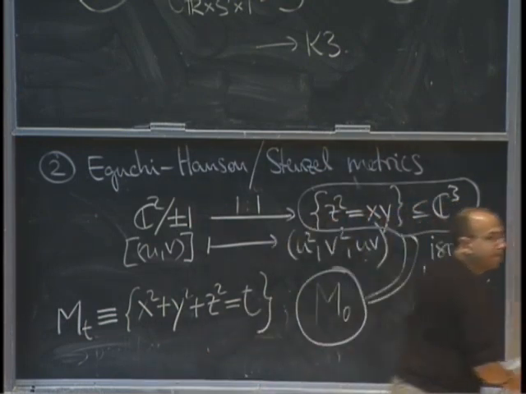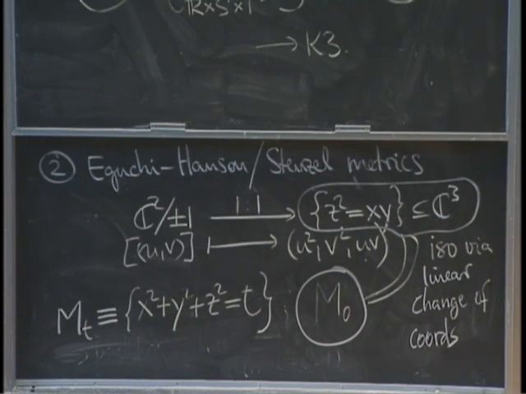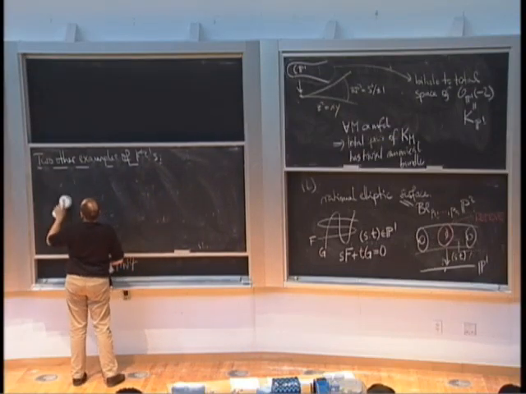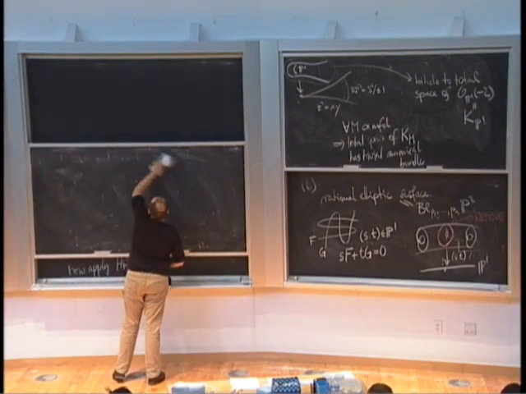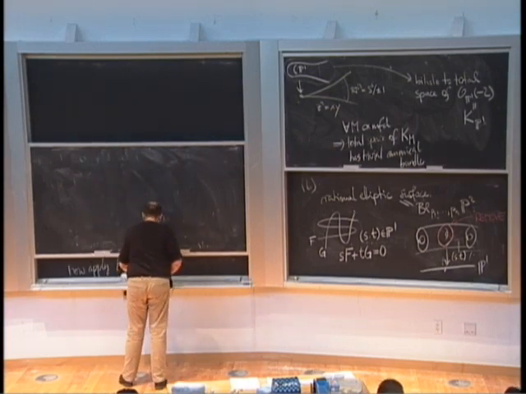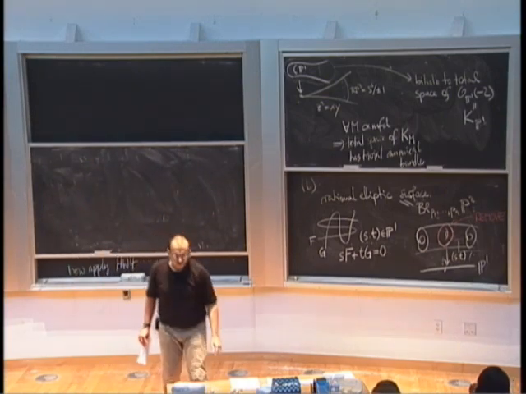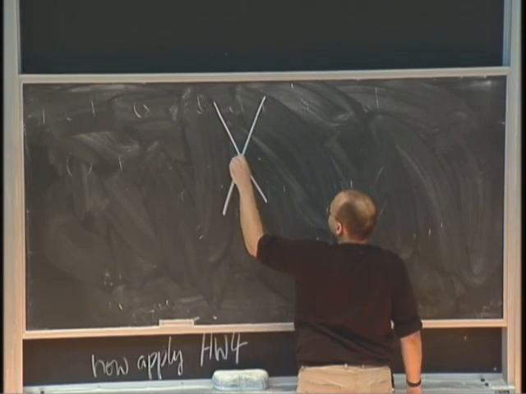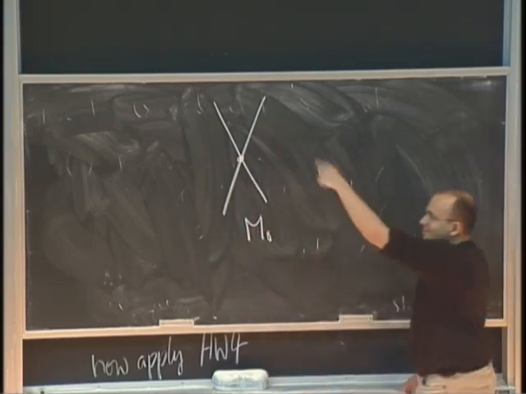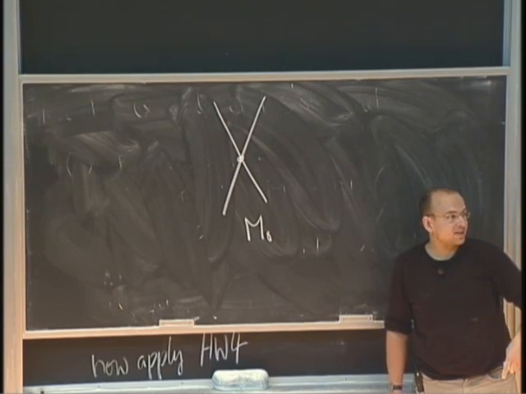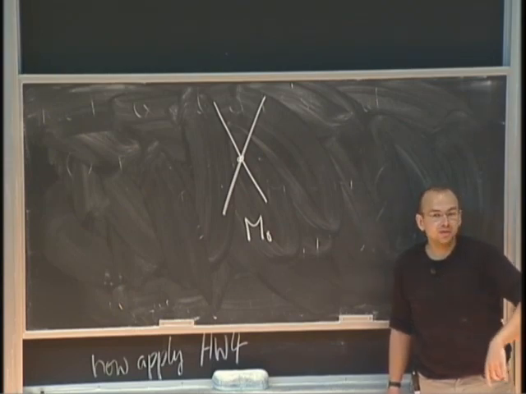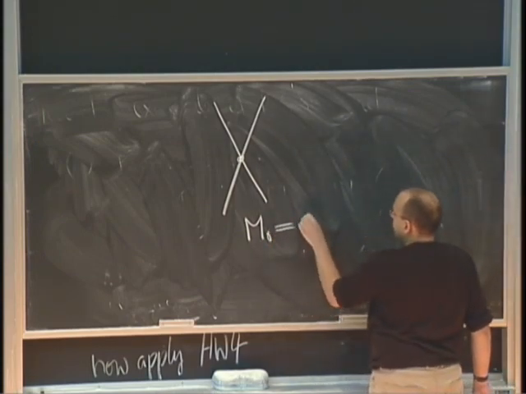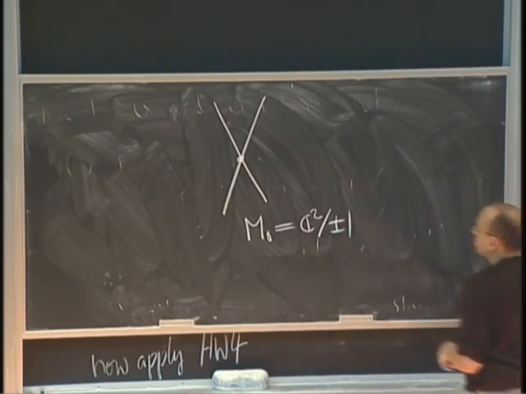So then you have this picture here. Here's M naught. That's my cone. I'm drawing it with two ends because it makes the picture nicer, but really it's a cone with one end. It's a quotient of C2. So there's only one non-compact end. This is C2 modulo plus minus 1 in disguise.